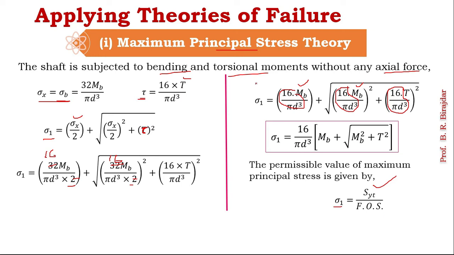Here if you see, this is the principal stress theory, but generally whatever shafts we are manufacturing, that is of the ductile material. But this maximum principal stress theory, already we studied, it gives good results for the brittle material, and for the shaft we are using the ductile material. So hence this theory is not applicable for the shaft design, right? So that's why we will try to avoid this theory, but in a few cases we may use it, but generally we are not going to use the principal stress theory.